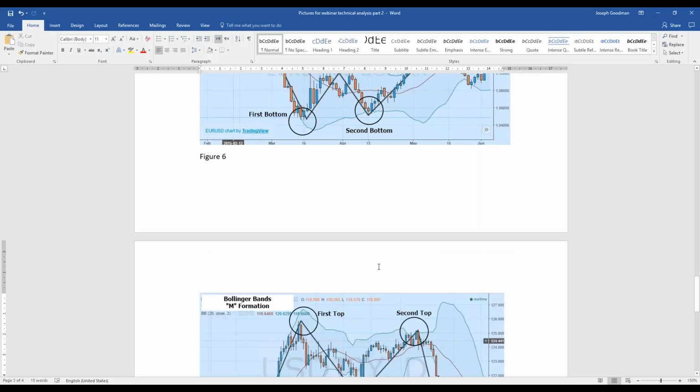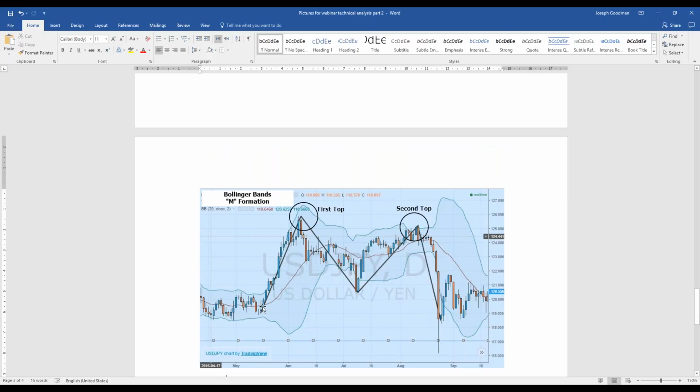Now let's take a look at an M top. A bearish top pattern is formed by two consecutive tops in price, which form an M. However, obviously, if we're watching this live and want to take the trade here, then we didn't see this yet, and it would appear to us to be an N. Okay. So if the second top pushes higher than the first top, it is a signal to forego the opportunity and go on to the next, but in this case it has not. So let's look to our charts.